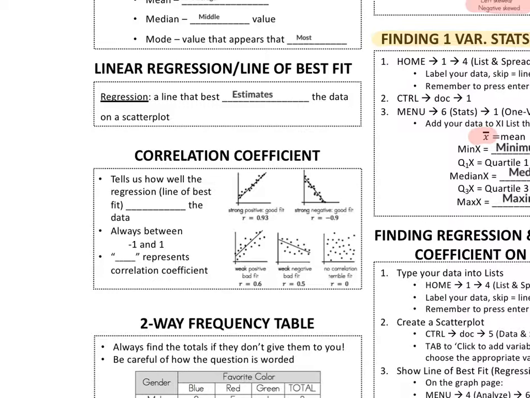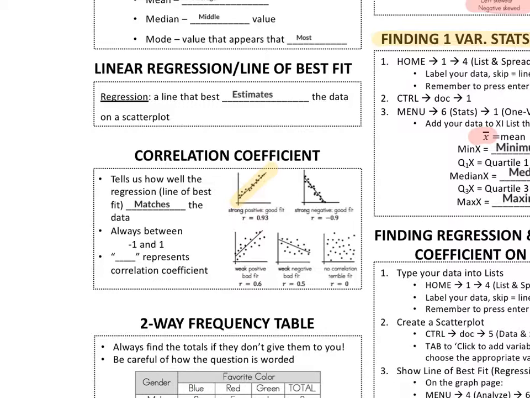The linear regression, or the line of best fit, is this line that's drawn in the middle here of all this data. It's an estimate line used to estimate future or other values. The correlation coefficient is going to tell us how well that line of regression, or the line of best fit, matches the data. So essentially, is it a good estimate or is it not? The words strong and weak are used with the correlation coefficient.